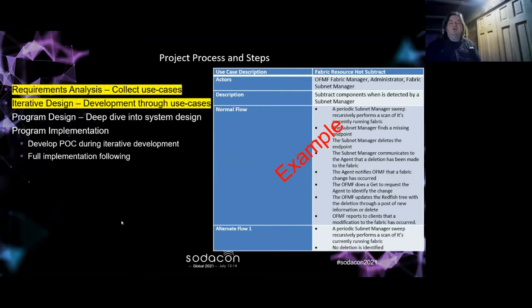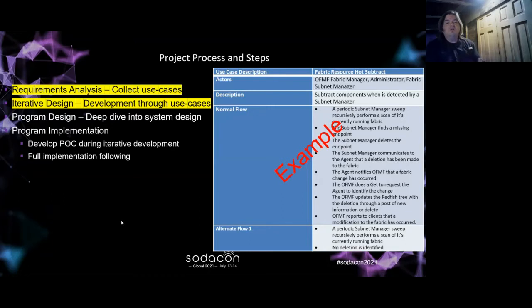In parallel, we're determining what enhancements or refinements are needed for Redfish to accommodate relaying information between fabric managers and the entities that use those fabrics. And we're partnering with DMTF on how agents, again, we'll get to that in a minute, communicate configuration, state, events, and fabric changes between, say, the subnet manager and the OFMF.